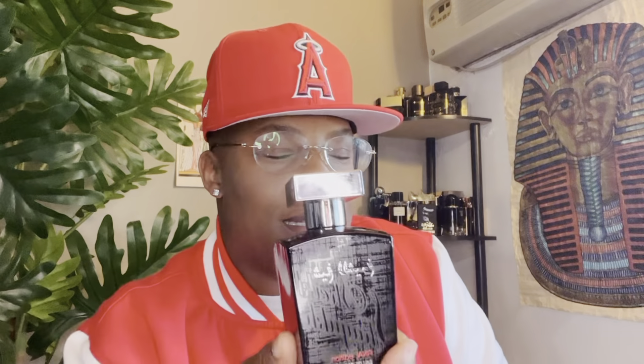Let's get into it. This one here is a fresh, citrus, aromatic, fresh and spicy, herbal, musky, lavender, and woody scent. When I first sprayed this on yesterday, I said okay, let me see if this can be compared to Fakar Black by Latafa. If you ask me whether they both smell the same, I can honestly say they do, but they each have their own nuances. I would say they both have the similar DNA.